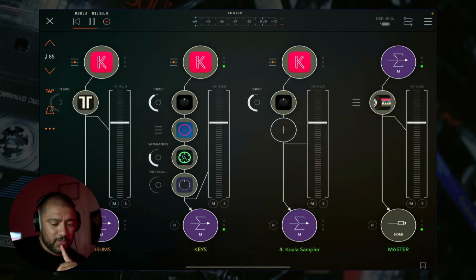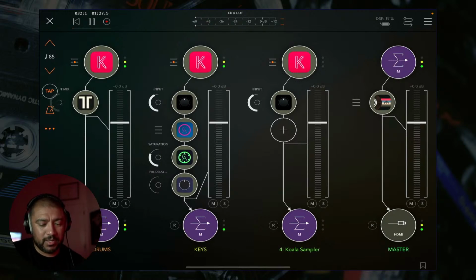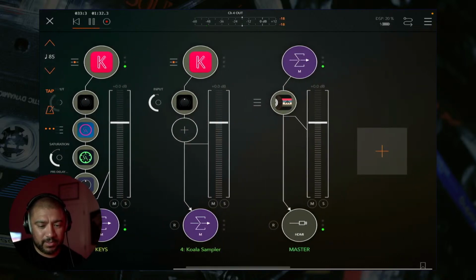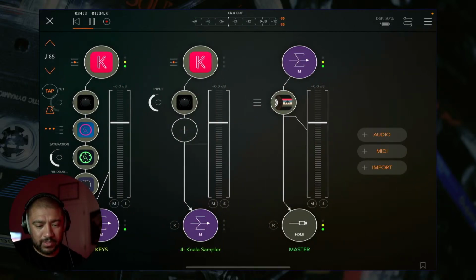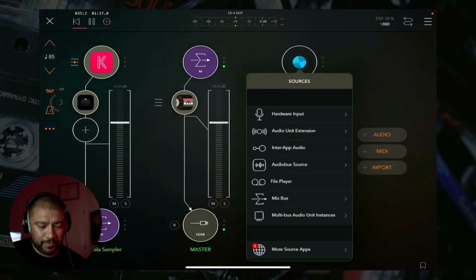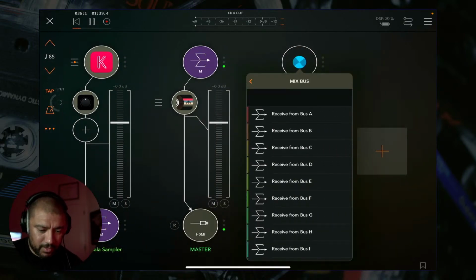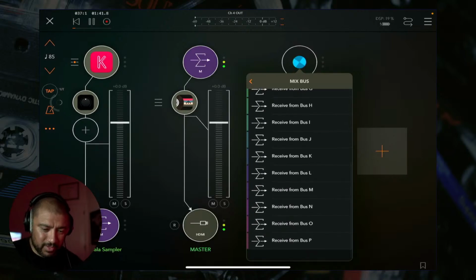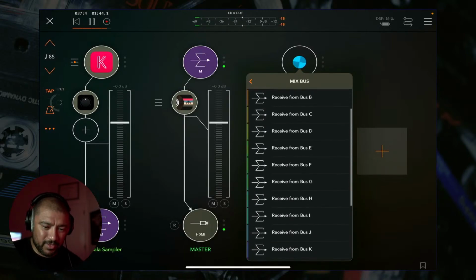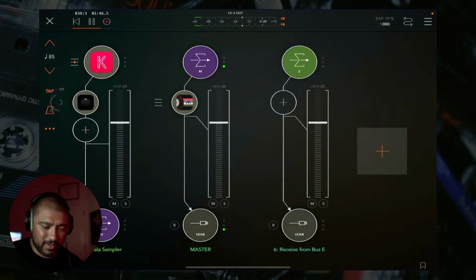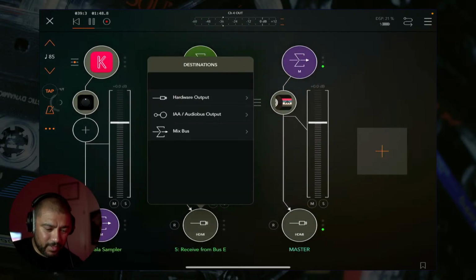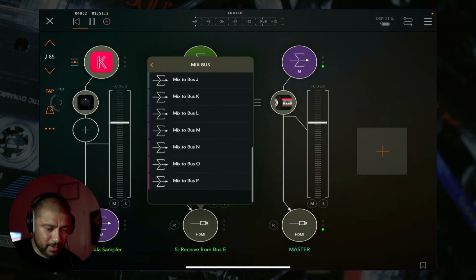I think I'm gonna throw these both through, so I think I'm gonna make a reverb send. Instead of sending these both to the master, send them through a reverb send and then send that to the master. So let's make another channel. Mix bus. This doesn't go to R, so I can't use that for reverb. So use an E for echo, right? This is gonna go out to the master.